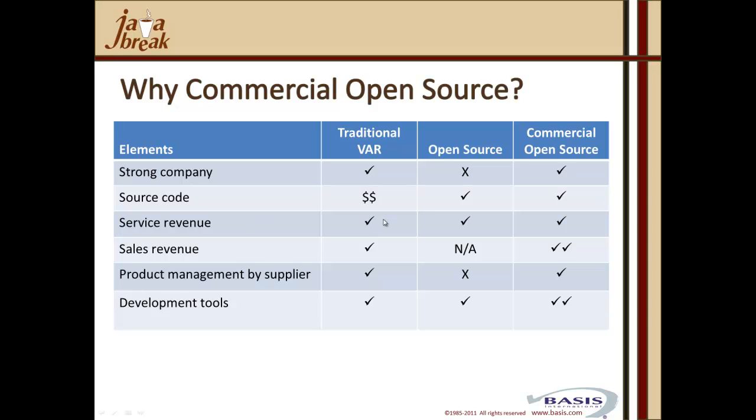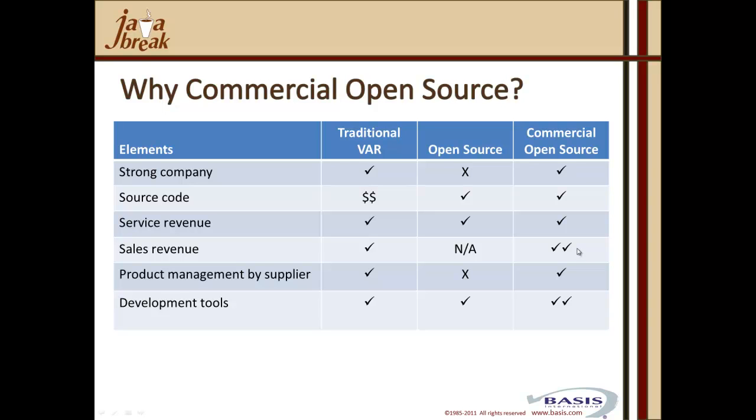In terms of the revenue streams that one has, service revenue is certainly available in the traditional VAR program environment. In open source, it's the key component of the revenue stream available to those that contribute towards the project. And in commercial open source, the same applies. Sales revenue. This is a very strong differentiating factor. In the traditional VAR channel, that is certainly where you derive the majority of your revenue, from the sale of the product, the on sale of the product to the end user. In open source, of course, there is no selling price to the product. It is open source by its very nature. There is no price to sell the product.